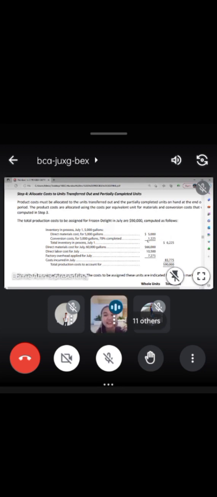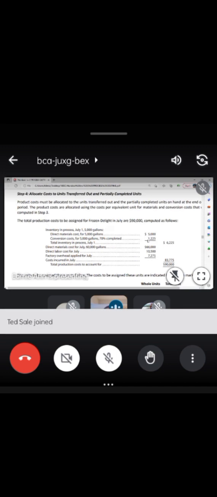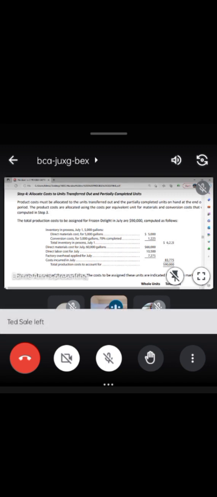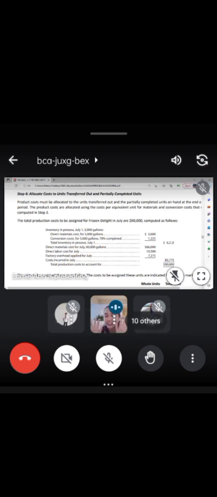Okay? So last month, guys, ang direct materials niya nga nagamit is $5,000 and then ang conversion cost niya for that 5,000 gallons is 1,225. A total of 6,225. Again, guys, remember this and take note, ibutang sa inyong handout. Kani siya is given from the last month na data.